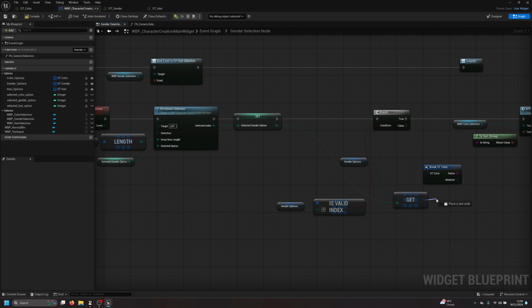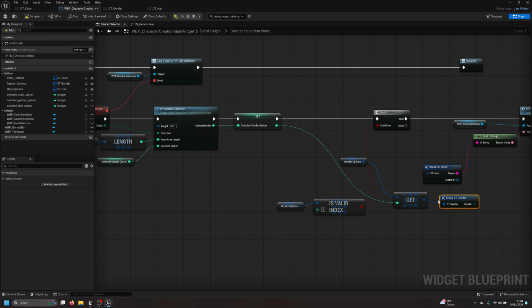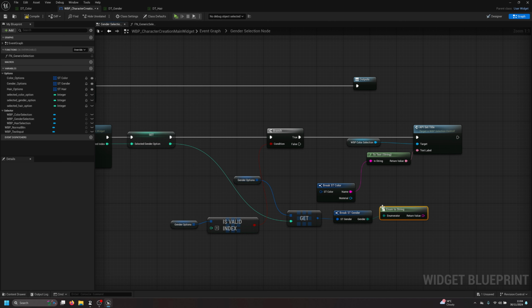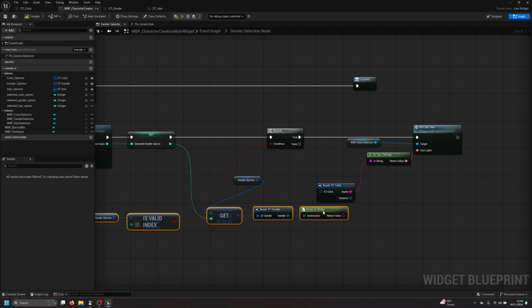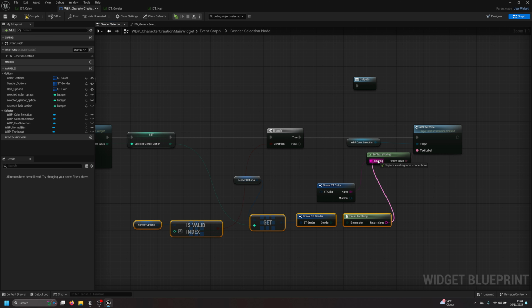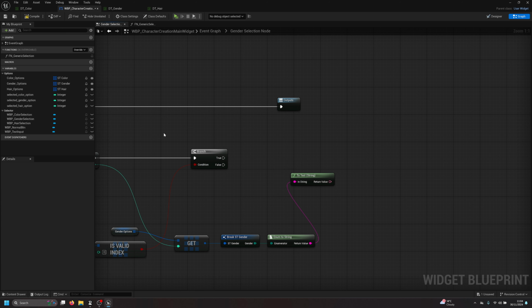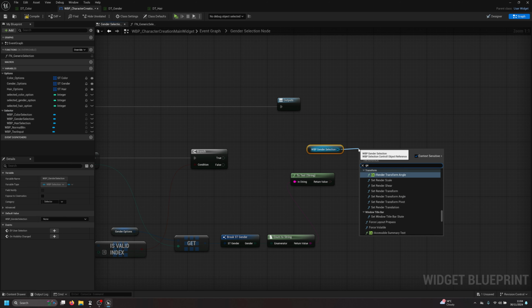We don't need that. We can break this value, and we're going to do to string, gender enum to string, and I'm going to put it right here. Great. Now we just need to change our gender selection component. So we need to call API set title.